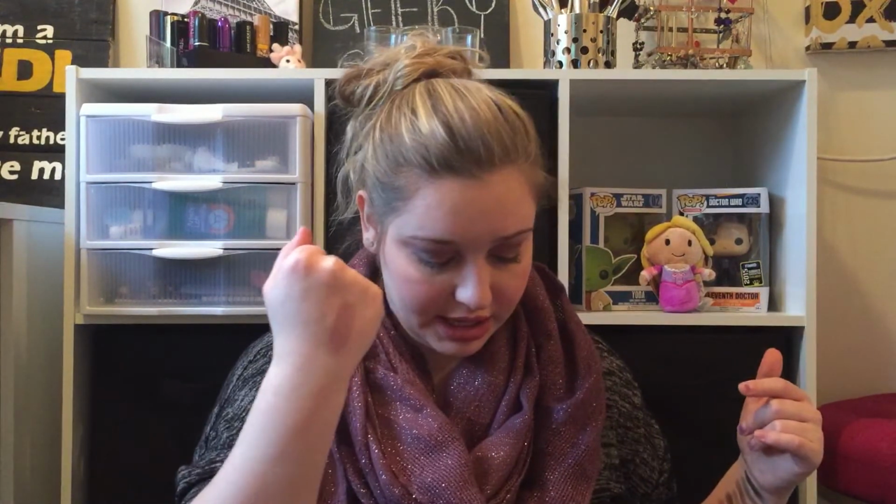I already know that I love the eyeliners, and the only thing that I'm really iffy about is this lipstick because it is really patchy, and I hope I didn't just wipe it on myself because the color is like almost gone, and I don't know if that's me or if that's how the lipstick wears, but I'm really worried that I like got it on my clothes.